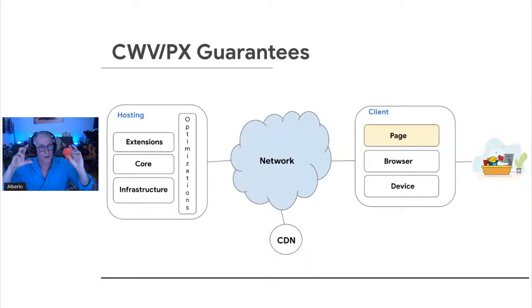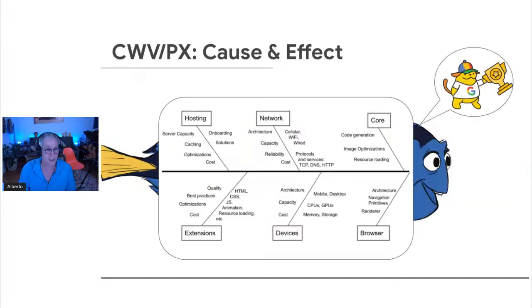The page is composed of all the things that were put in it by the core and the extensions, and the optimizations that were made when the page was produced. So you can see there are many factors. We could put all these factors into what is called a cause and effect diagram. Usually it's called a fishbone diagram because it looks like the bones of a fish. But the point that I want to convey here is that on each of these categories you can see factors that are going to influence Core Web Vitals. For example, on the hosting provider side, what is the server capacity that your site is using? If you have a tiny server that is being shared, that may cause an effect.